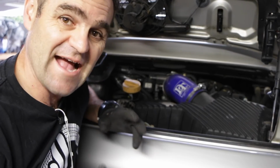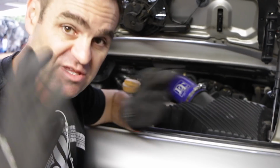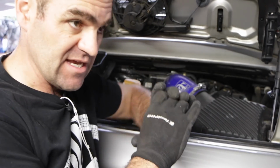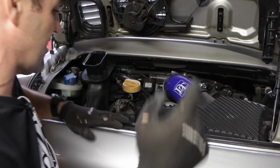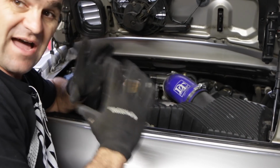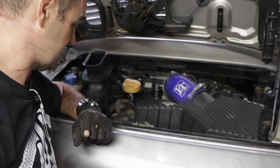Alright, so the next job we need to tackle before we can actually remove the IMS bearing is to lock the engine and lock the cams. This is a vitally important part because of where the bearing is. If it gets loose, you can actually loosen one of the chains. It could skip a tooth and then the timing will be out. You can get valves hitting pistons and catastrophic engine failure, which is what we're trying to avoid. So the first thing we need to do is remove this air filter box and everything, so we can get down to the harmonic balancer on the end of the engine, and I'll show you then how we lock it into place.